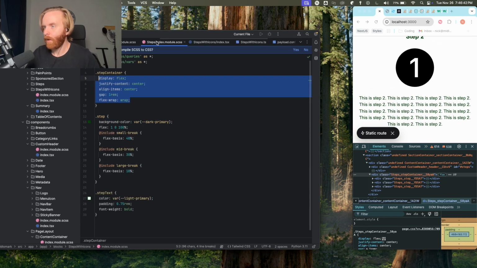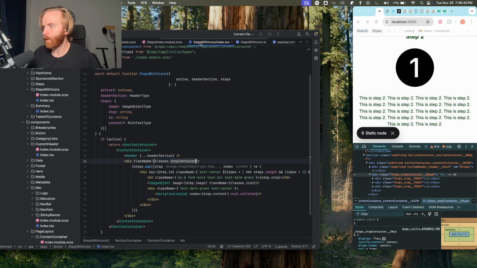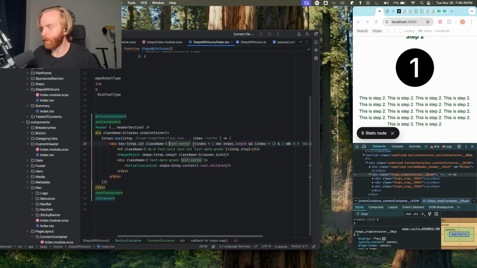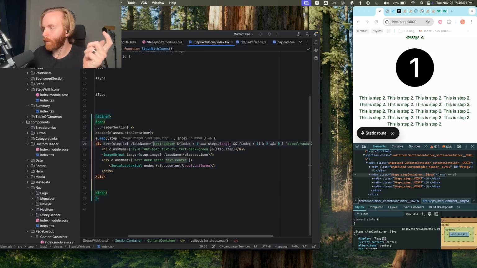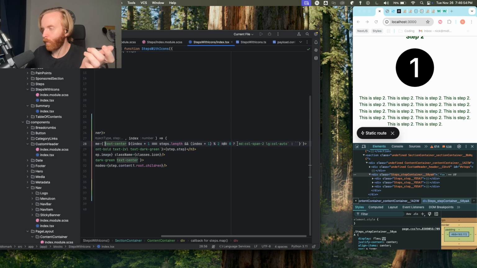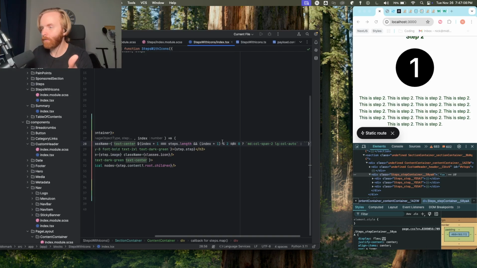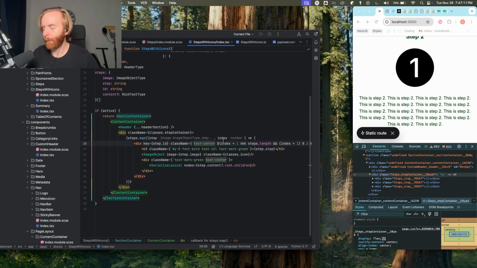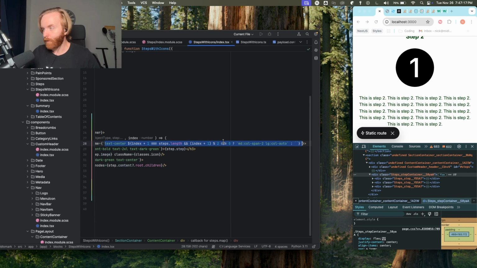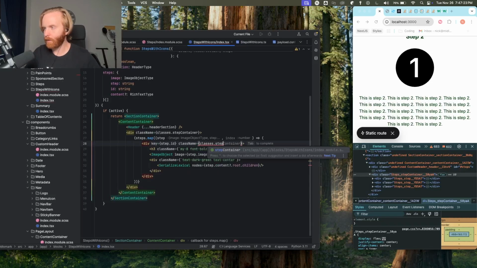So now I'm going to take this here. This would be considered a step. And so what this was doing is that if the item was the last one and the total number of steps wasn't even, it would roll the last one down and then make the last item take up the entire space. And so that's really much easier to do with a flexbox instead. So I'm still going to copy all of this. Let's just take all of this between the quotes, and then I'm going to do classes.step.